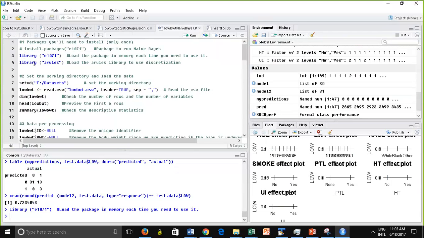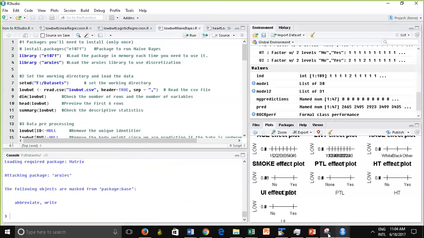And this is another command. You have to use it for the discretization. Well, the method will run when the independent variables are numeric, but it's a little harder to interpret the results. The dependent variable must be categorical, right? Otherwise, the method won't work as expected. So I'm going to load the rule package, but now let's go back to the slides to see my summary.